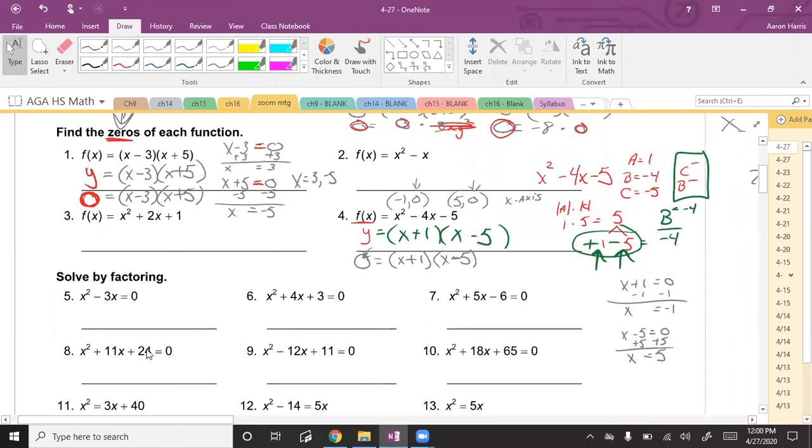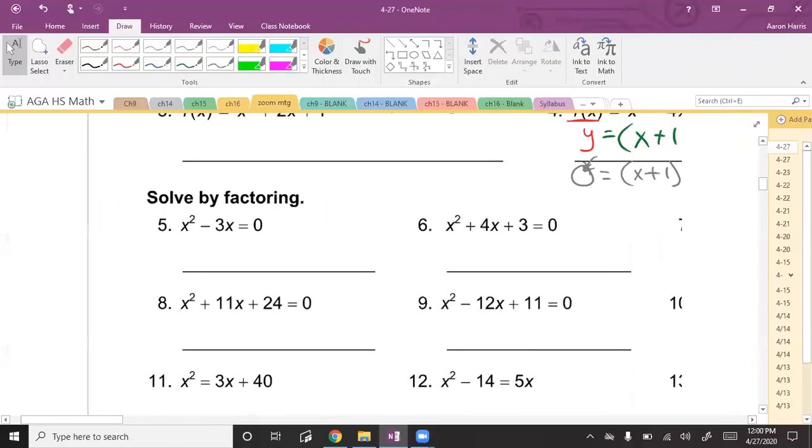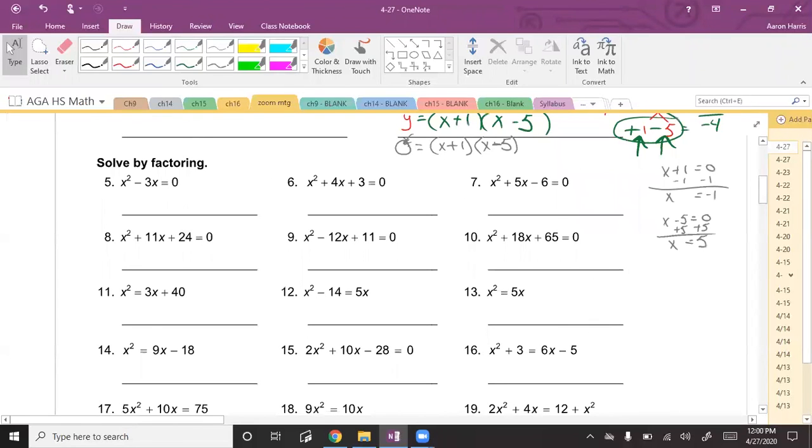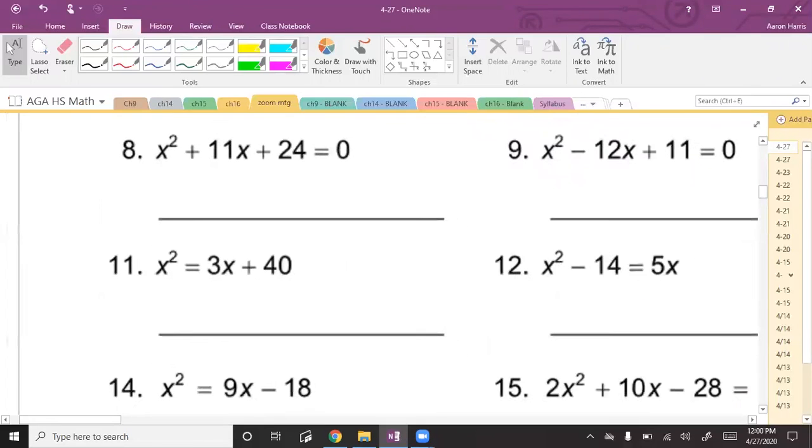So let's do one of these, okay? I'm going to take you one more step now. All right. Let's do 11. All right. So 11, is that a trinomial? No. So we want to get everything on one side. How would I get everything on one side? You could probably subtract that x squared on both sides.